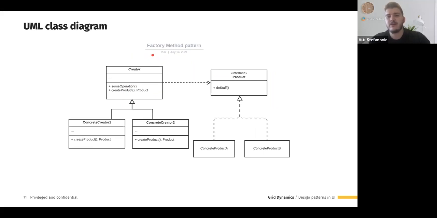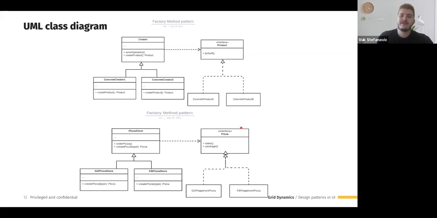As you can see, we have two actors: the creator and the product. The creator is responsible for creating the product, and the product may have some methods that concrete products will implement. This is a side-by-side comparison of the generalized pattern and our example.